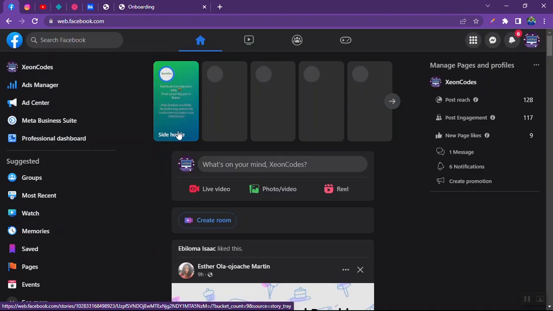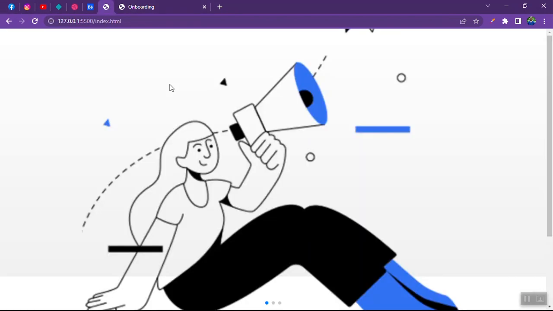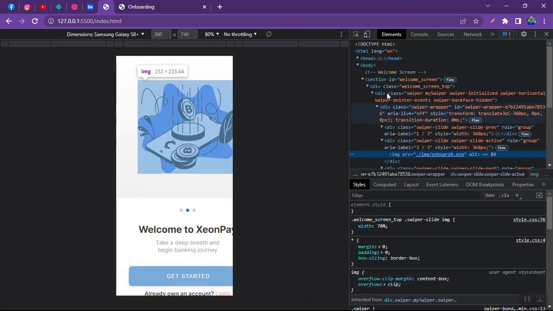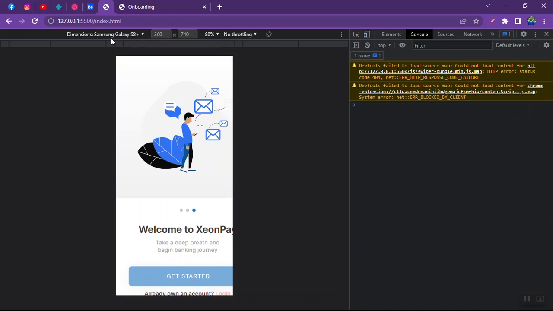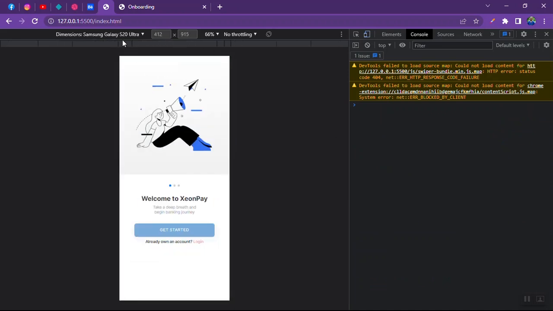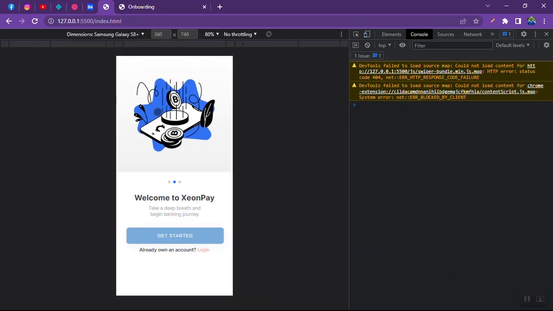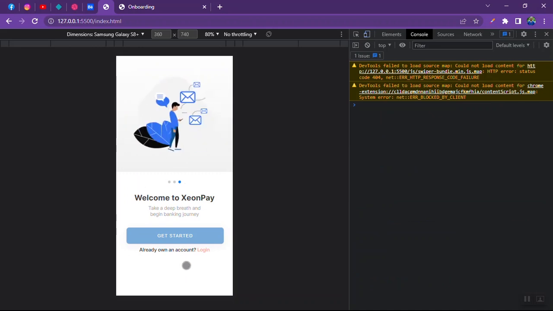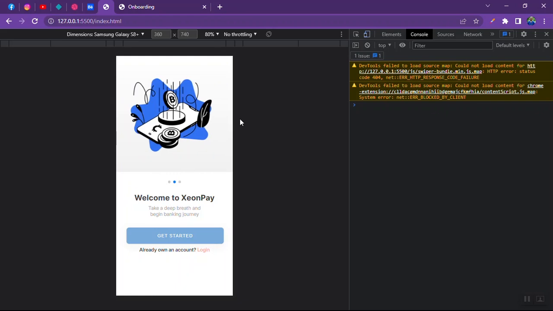So when we want to start coding, let's look at our project. On this project, you can see that we have two sections. This is the first one, which is a slide, and this is the second part. So you see the top and the bottom. Do you understand? You need to get this, because it will help you have your code structured, firstly in your HTML. This is how to arrange your code in your HTML.